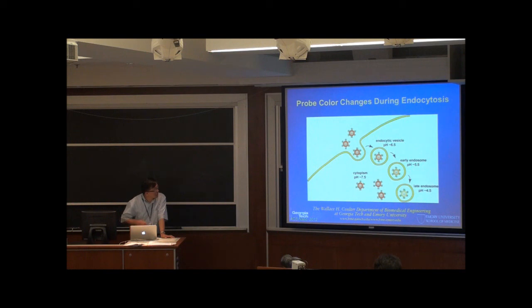And we did some intracellular studies to deliver the probe into HeLa cells. The idea is that the probe goes through this endocytic pathway. In the endocytic vesicle, pH is roughly 6.5. In the early endosomes is roughly 5.5. Late endosomes is 4.5. Okay, going through this, you should see different levels of FRET signal. And with low pH, the FRET signal should be very low.